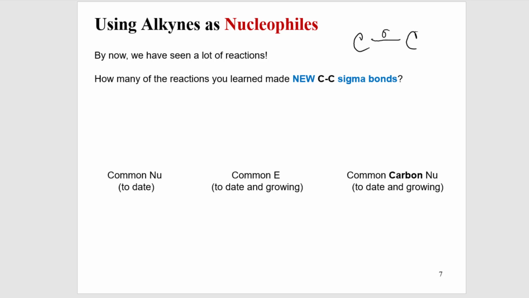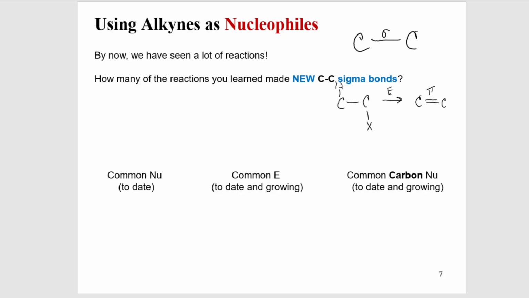How many reactions so far have we learned where we make new carbon-carbon sigma bonds? Again, we know how to make new carbon-carbon pi bonds, right, through elimination. But that's a new pi bond. How do I make a new sigma bond between 2 carbons? I mean, this is organic chemistry, right? I need to make carbon-carbon bonds and design big infrastructure for skeletal units of carbon. How do I do that?